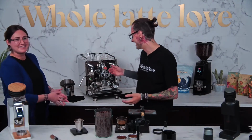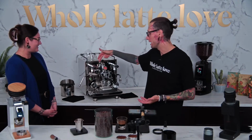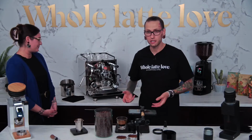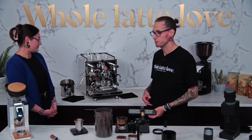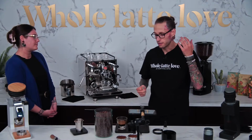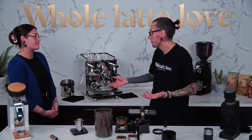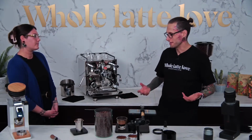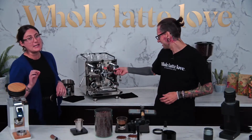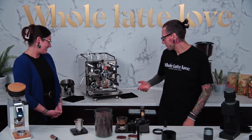Ideally. Luckily, yes. Luckily, our fancy Profitec drive has a shot timer right on the PID display. If you have a scale that has a shot timer on it, that's great. You might just need to get a kitchen timer, use a timer on your phone or whatever. But having something to quantify and actually track how long your shot is taking is important when we're basically doing science experiments. Yeah, it really does, and that's why we do come back to the scale. It is, I would say, quite essential. Yeah, so I'm looking for about 35 grams out.